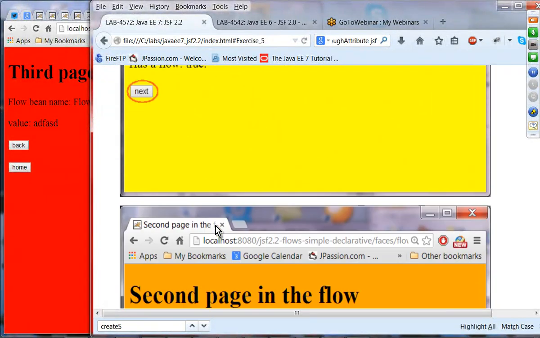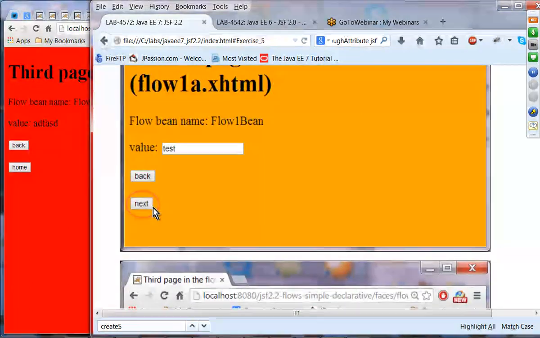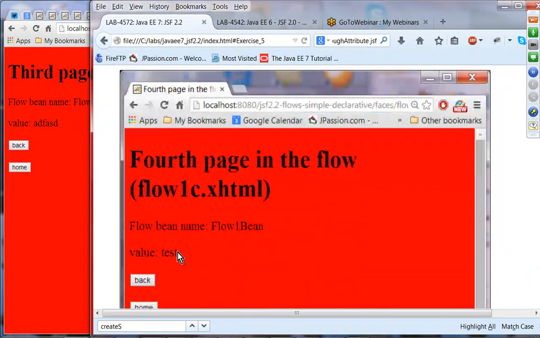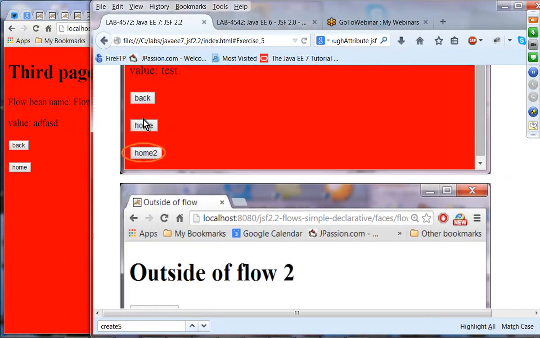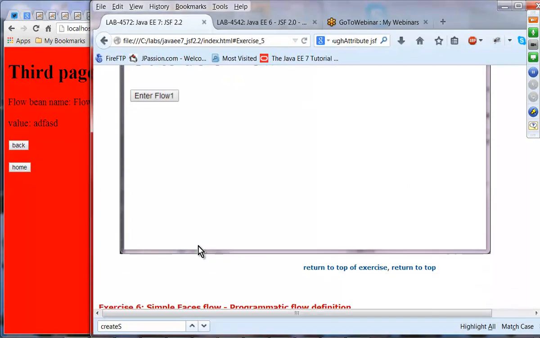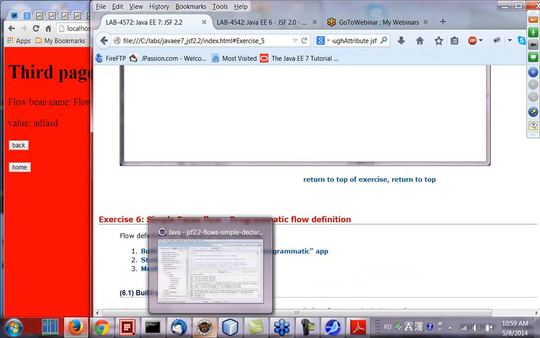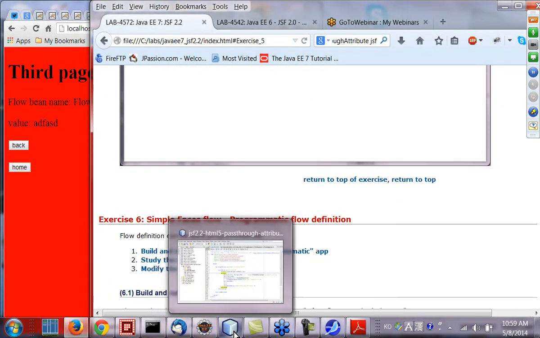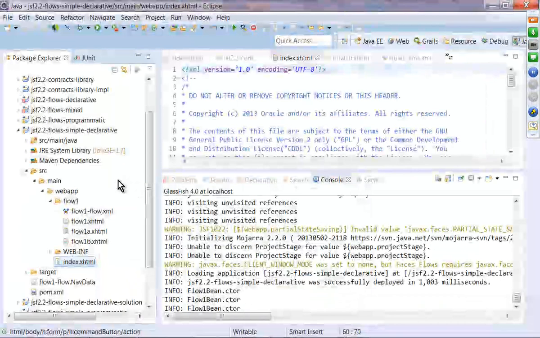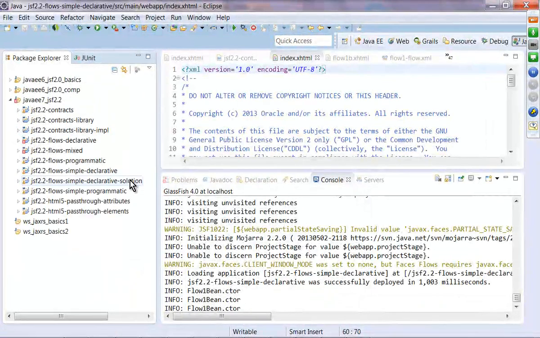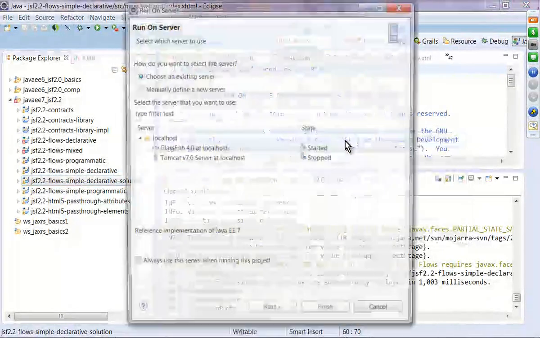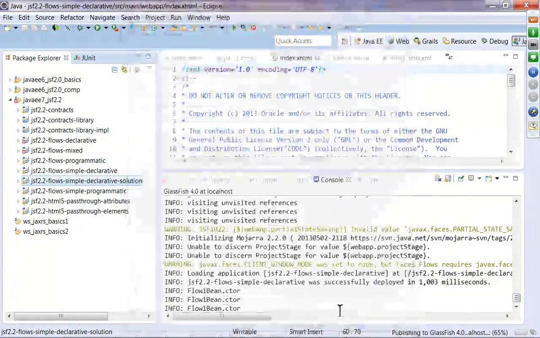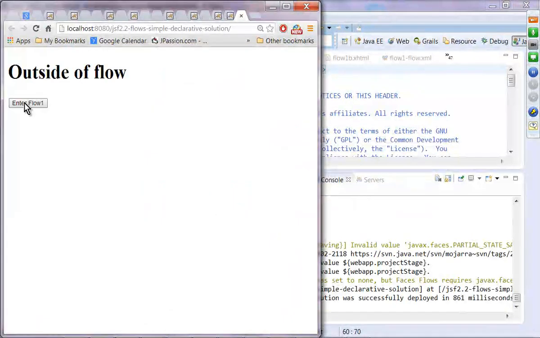And so when you run this application, you are going to have a next and next. And here you can either go home or home 2. So basically, we can have two different return nodes. Okay. So that is basically how that behaves. I have provided a solution, so you can just run the solution in this case. Let me run the solution and see how that behaves.